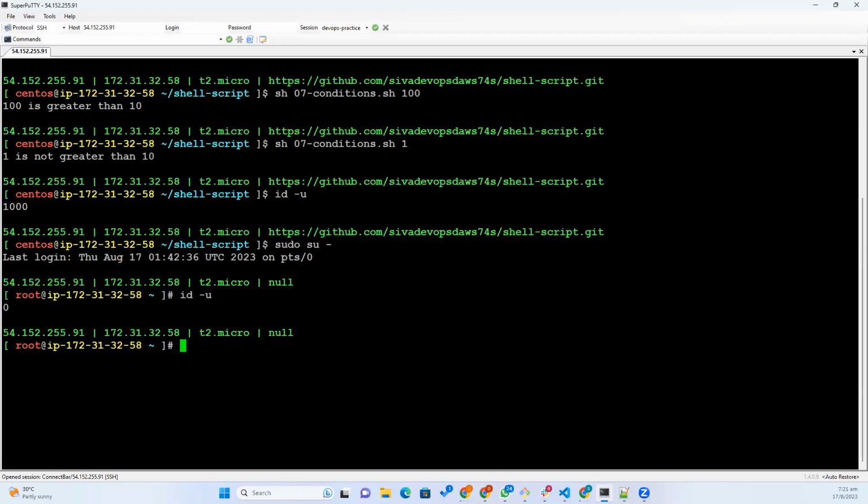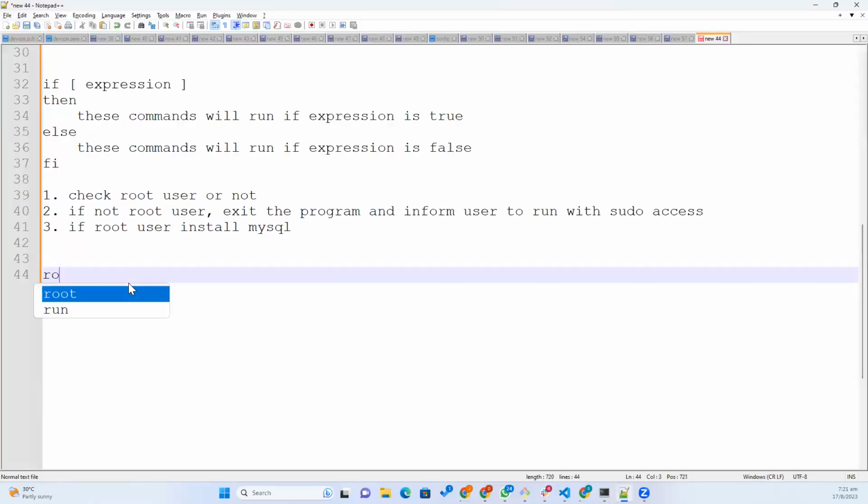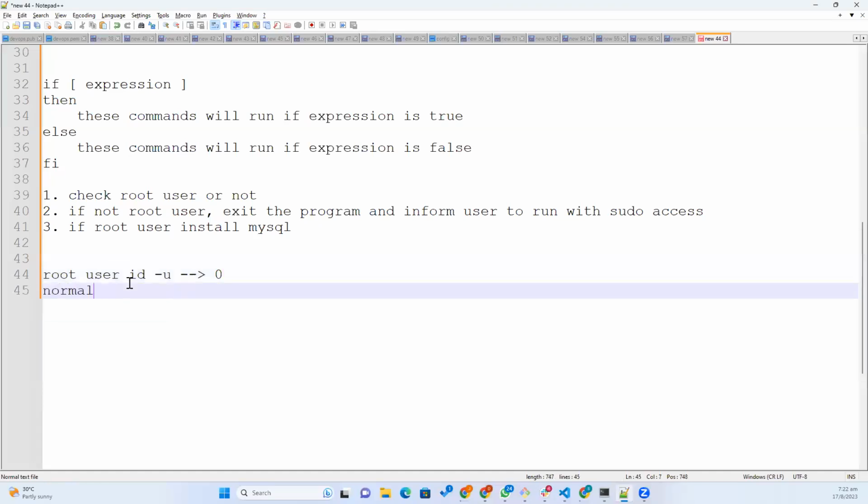For normal users, it is not 0. So now the condition here is: root user, id -u is 0. Normal user, id -u is not 0. So based on this, you can write a condition.